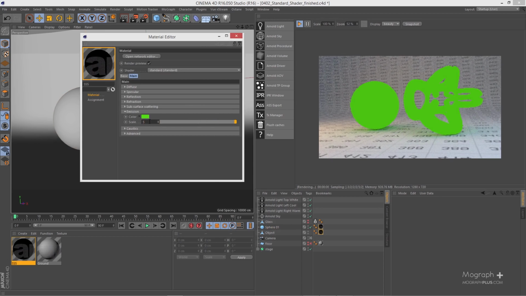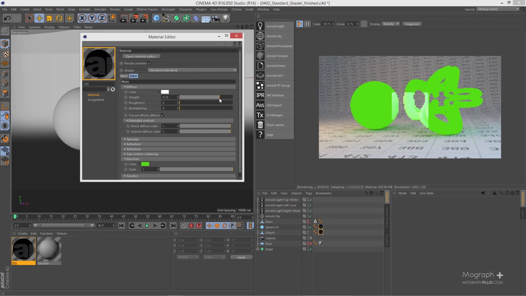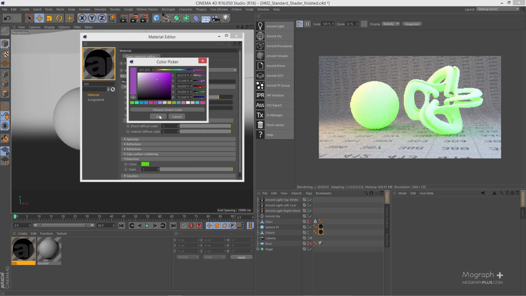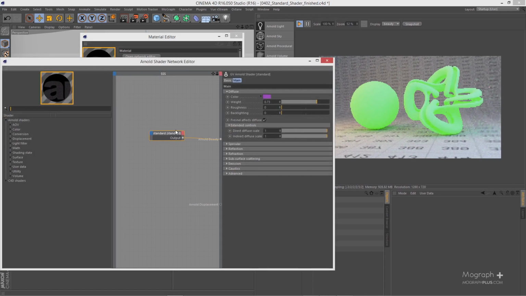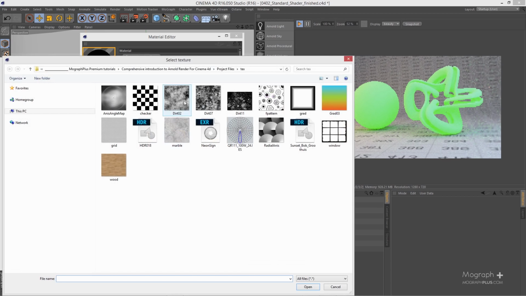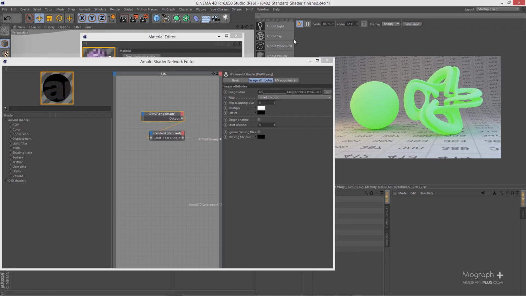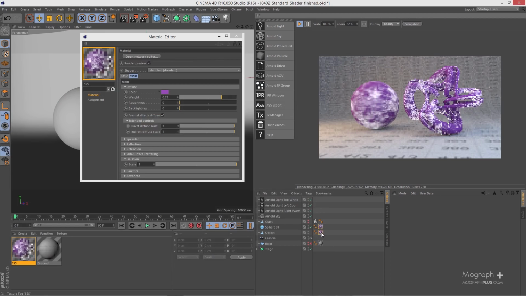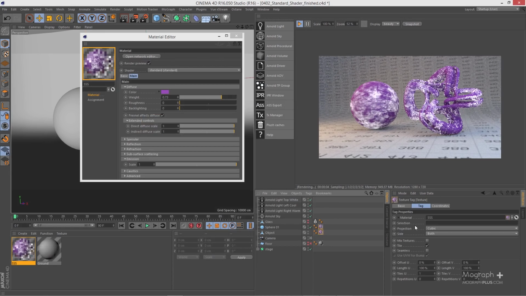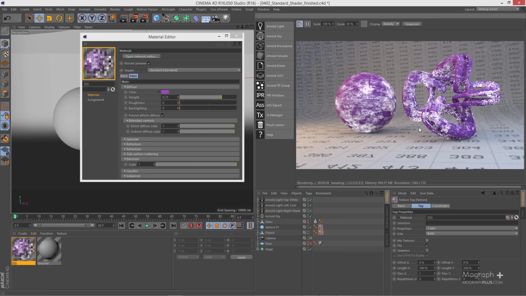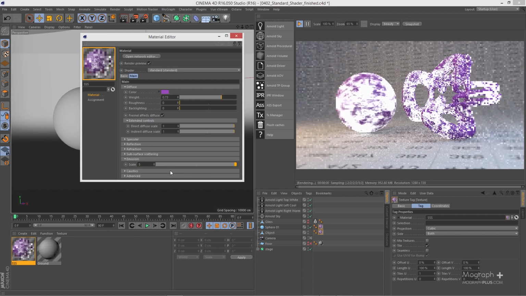Now let me increase my diffuse weight to 0.7 and change the diffuse color to this purple. Open the network editor, select the standard shader and press Ctrl Shift T and select color from the emission section and load .07. Select the texture tag for the abstract object and change its projection to cubic. And as you can see, where the texture is white, we get white light emitted, and where it is blocked, there would be no emission, and therefore we see our diffuse channel. Let's delete our image node and zero out the scale of the emission.